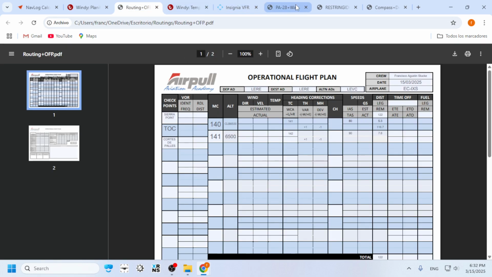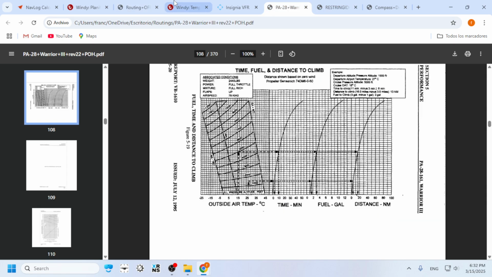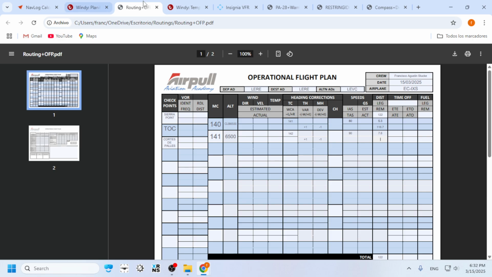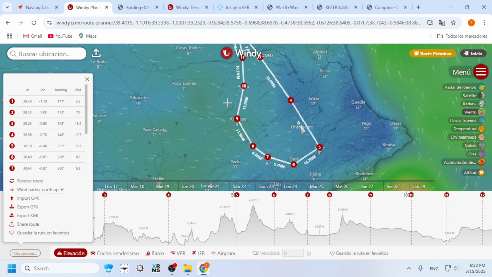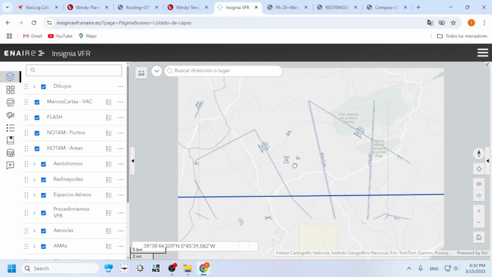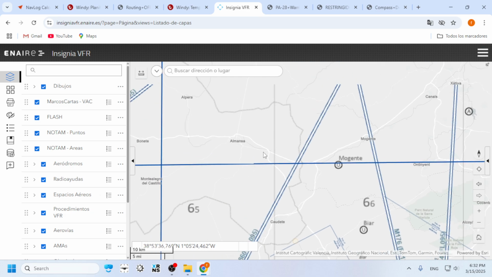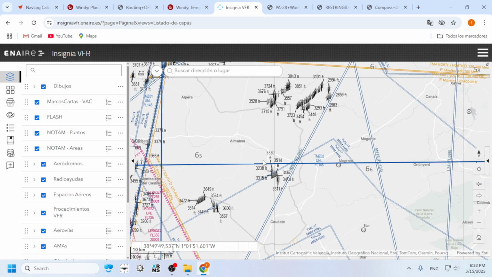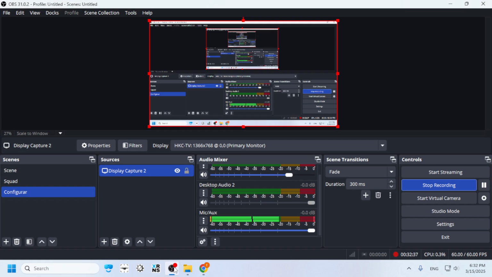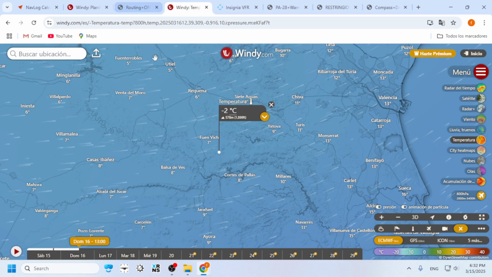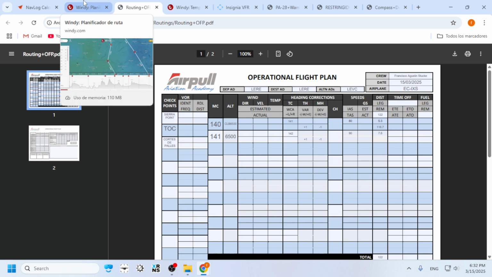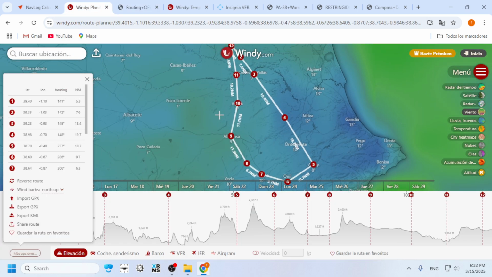And also if you need to do any calculations of performance, you also do them, okay? After you descend to 4,500, how much time is it going to take you to climb again to 6,500, in the case you want to, when you go back to Almansa. In Almansa you can be at 6,500, for example, or you just keep flying at 4,500 the whole flight. That also depends on the wind or whatever you see fit for yourself. Sorry, this is taking a little bit, but it's not an easy subject to explain at once, right? It would be better for me to be there with you, but whatever. I hope this helps a little bit.